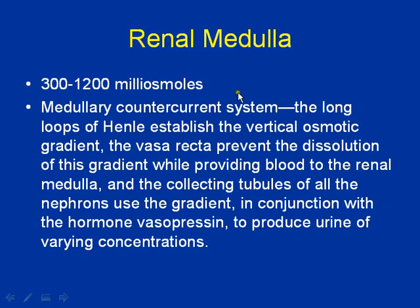All right, this is a concept you have to know and understand. And there are three things I'm going to have you underline here. So first, when you're looking at the renal medulla, the cortex stays isotonic to the rest of the blood. So what number would you associate with the cortex? 300. The cortex stays at about 300. But the medulla gets more and more concentrated the deeper you get into it. So what's going to happen to the number the deeper you get?